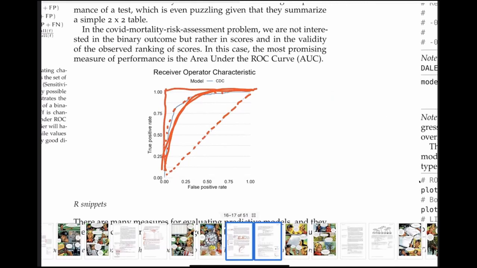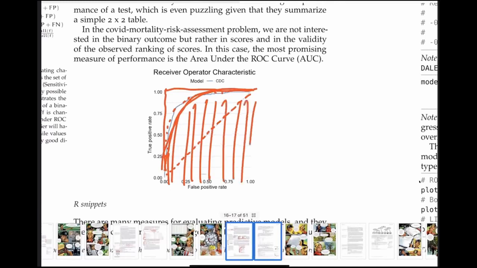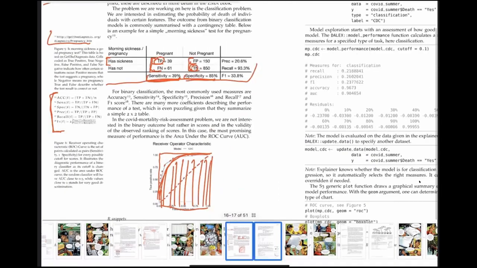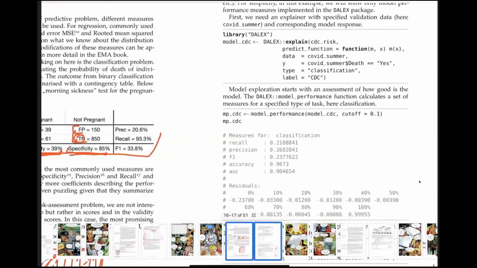So just by calculating the area under this curve, we can have a very nice description of how good the ranking is, how good these scores are, if the scores are sorted according to the risk. This is why in these examples we'll be using AUC as a measure of performance. It's just one of the possible values. You can find lots of different statistics, but for this use case, it looks like a very good choice. So we have a data set, we have a model, we have a measure to assess the model performance. Now, let me show how to use this model and data to actually calculate performance.